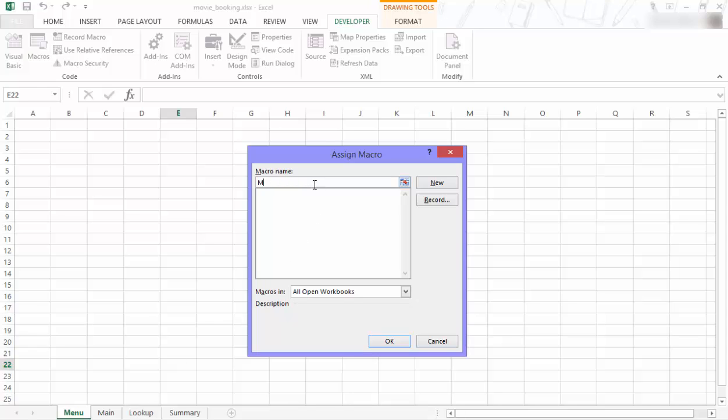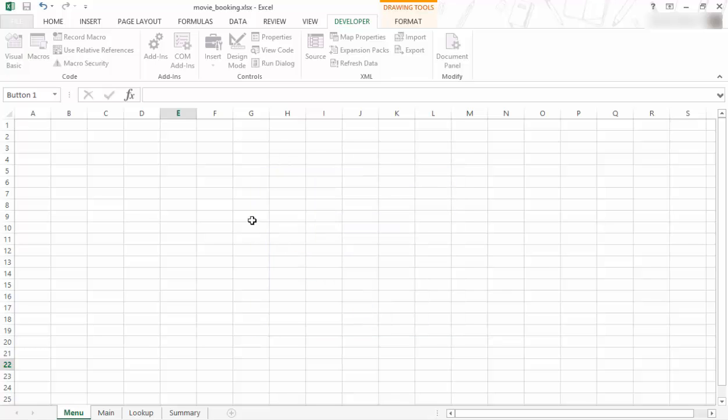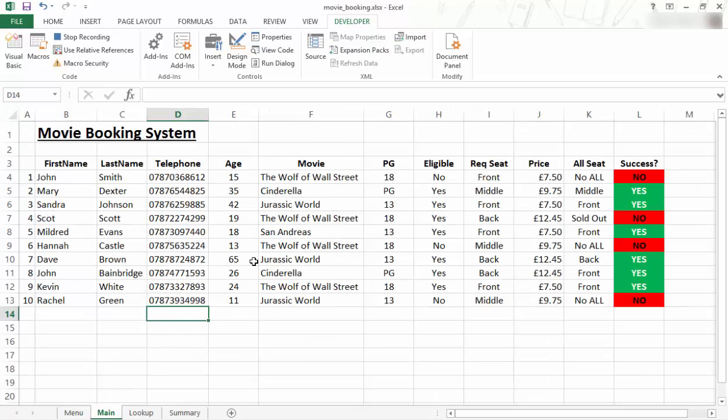So I'm going to call this one the main one, and you've got the option of saying Record a macro. So I'm going to press record. The macro name, I'm going to keep it the same as Main. I'm going to say OK, and now you can see there's a button that says Stop Recording, so we can actually start recording. Very simple. When I click this button, I want to go to the main tab, and I want to be on this page over there. So I'm just going to click maybe over there, and then I'm going to say Stop Recording.